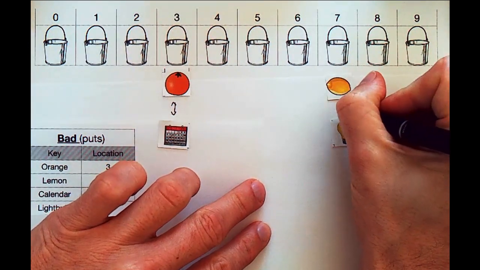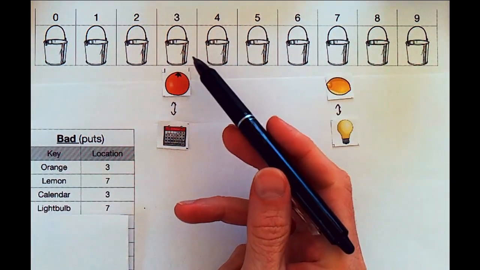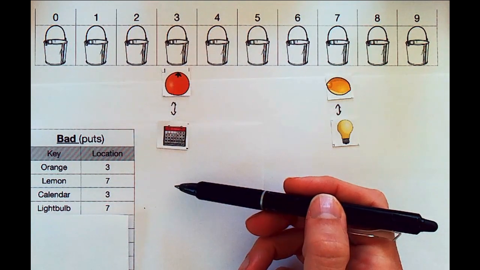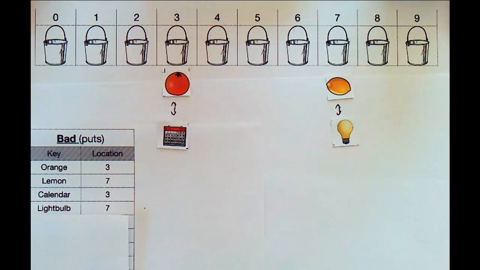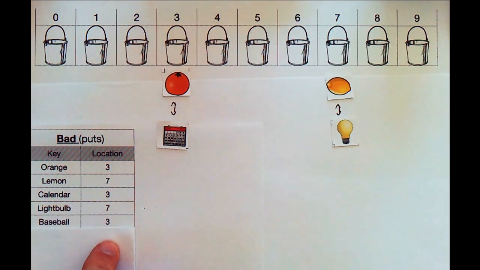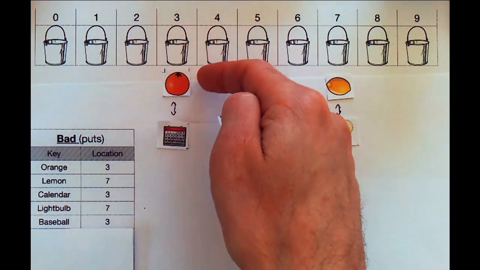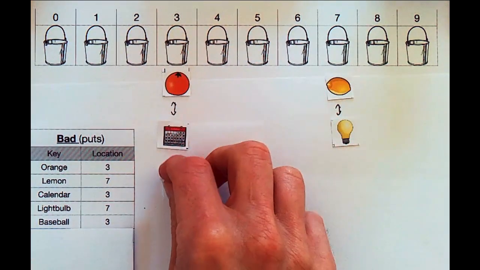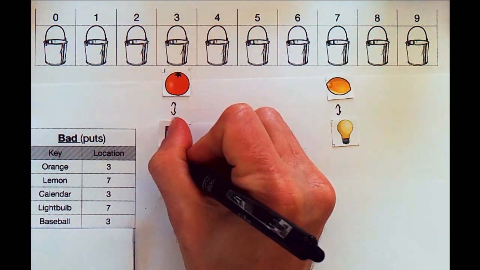By the way, if you remember when we talked about the unordered list-based approach, every time I do a put, I actually have to look at everything that's currently in the unordered list to see if I'm doing an update versus adding something onto the end. So this isn't as simple as just doing an append. So we'll be a little bit clearer about that as we add our third item, a baseball. So baseball belongs in bucket 3. I need to look and make sure the baseball isn't already in there. If it were, I'd update its value, but it's not, so I append it on to the end.